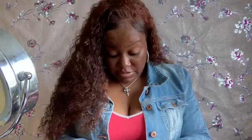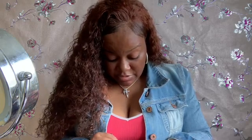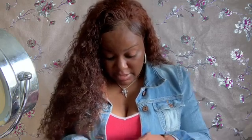All right, I'm almost done with this other eye. I'm done putting on the first band. This is the last piece on the first band.